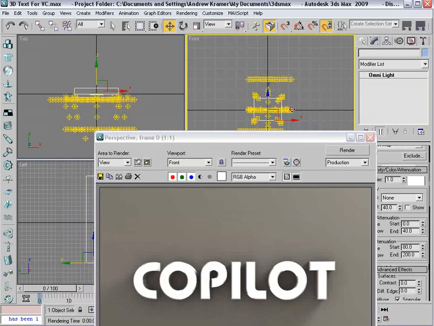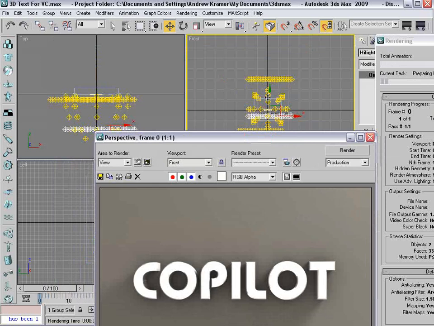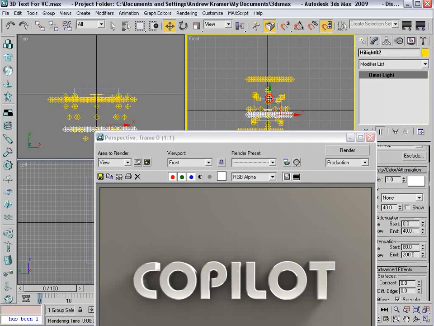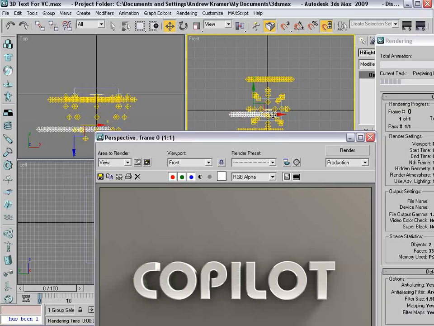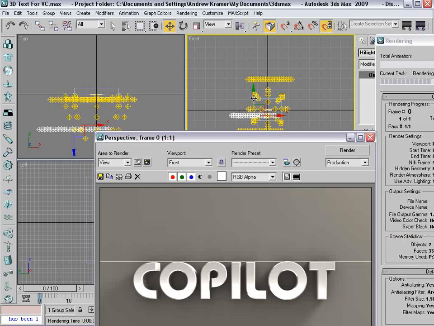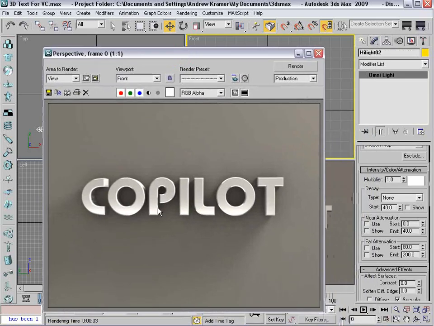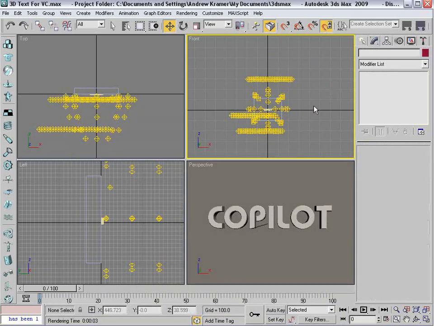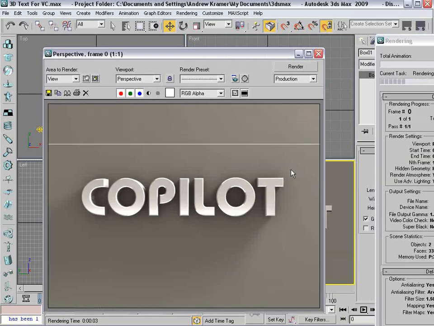But if we move it down to just the right spot, it just kind of gives it a nice gloss. And let's see, right about there, and just makes it pop right off the page there. So that's a very cool technique, and we're still getting really good render times. It looks like about 3 seconds.